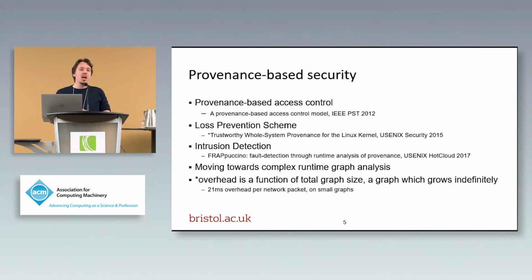And a lot of work has been spent on trying to compress the graph. So either, as we've seen this morning, trying to compress patterns with templates, so things that are repeating, you can replace them by one node that represents a template in the graph, or by only capturing certain security relevant information. So for example, combining with SELinux labels and only recording the provenance graph of security relevant processes, etc.